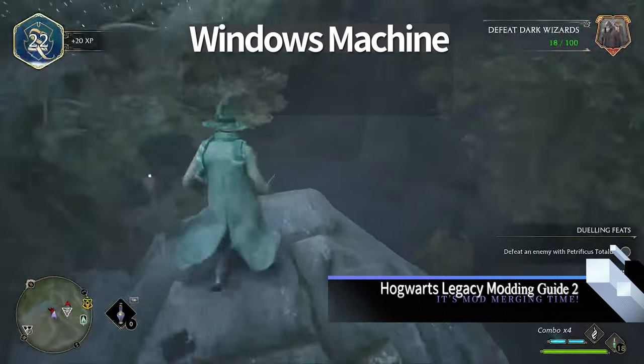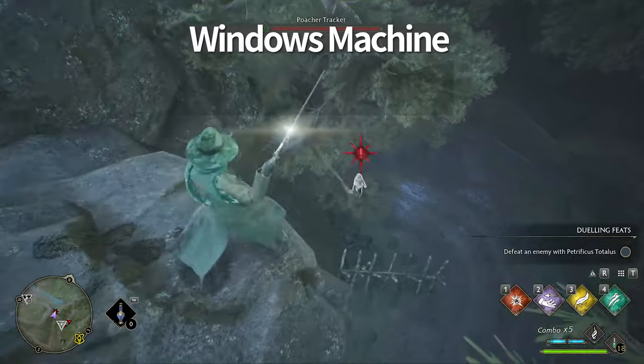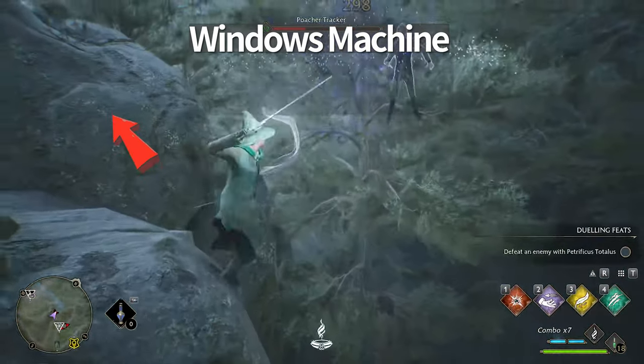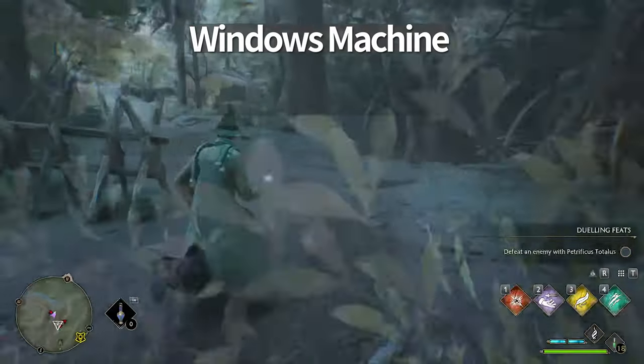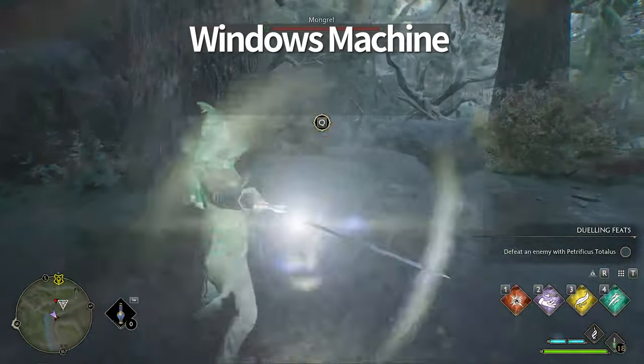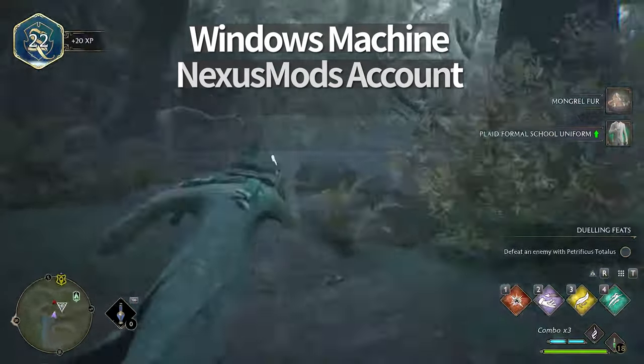Here's what you need. Your Windows device. Sorry Steam Deck users, as of this video, there isn't a working mod merger program that functions for me, so you have to wait for a fix or maybe pop onto our Discord where someone can help you merge the mods, probably me. Stay tuned though for a fix. A NexusMods account. If you haven't created one, be sure to check that guide mentioned earlier, which covered how to do so. Let's go. Step 1.